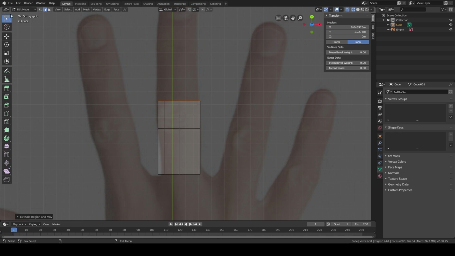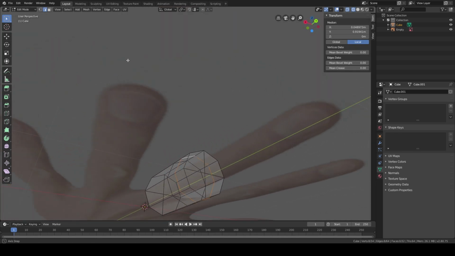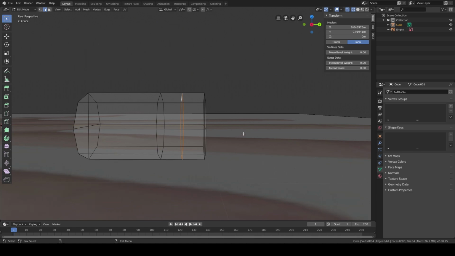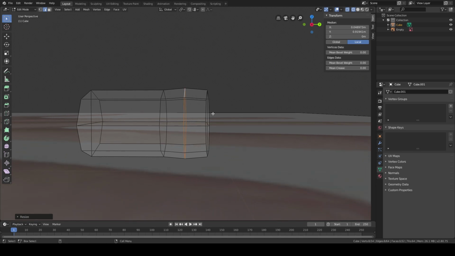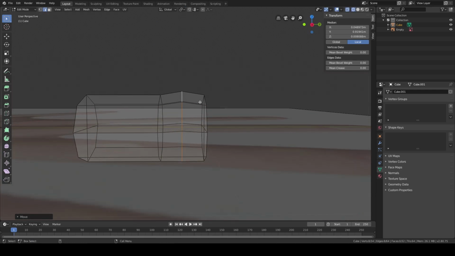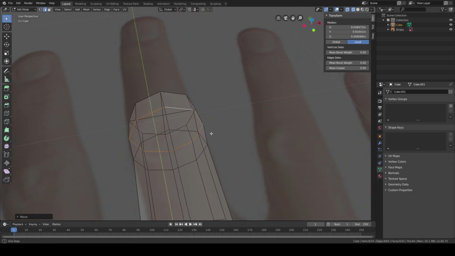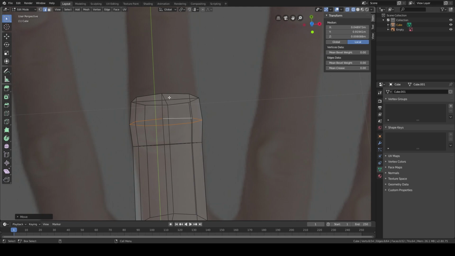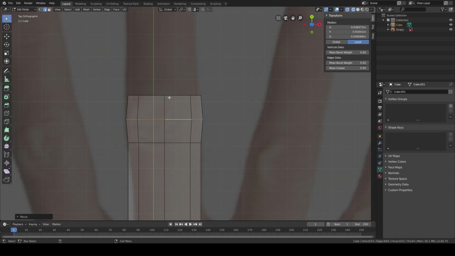Now I'm going to go back and I'm going to select this edge right here with Alt. This whole edge. All right. Now I'm going to scale it up just a tad. There we go, just like that. And then let's move it a little bit on the z-axis up like this so that it's pretty much flat down here, but it has that slight bump at the top for the knuckle and around the edges too, of course.